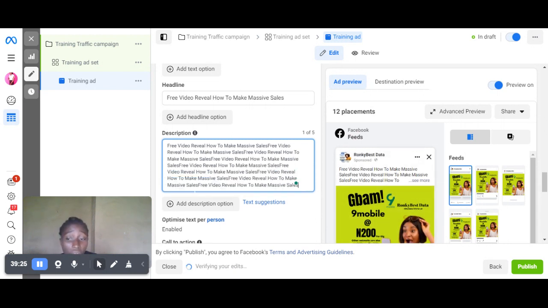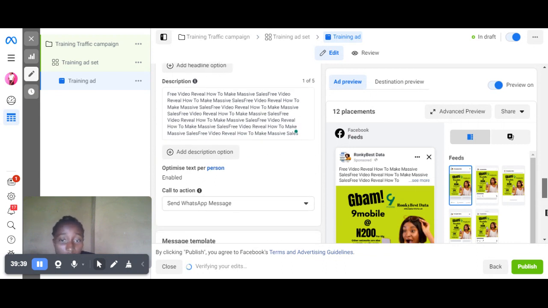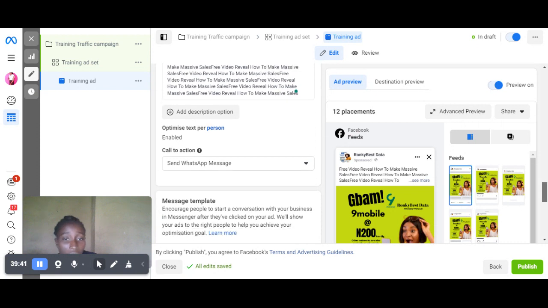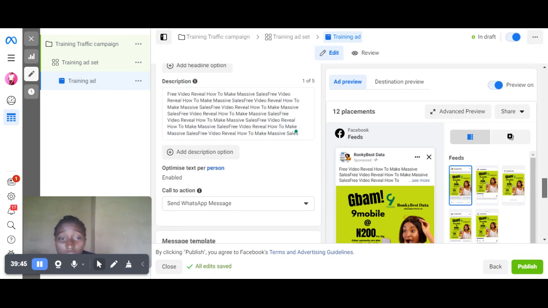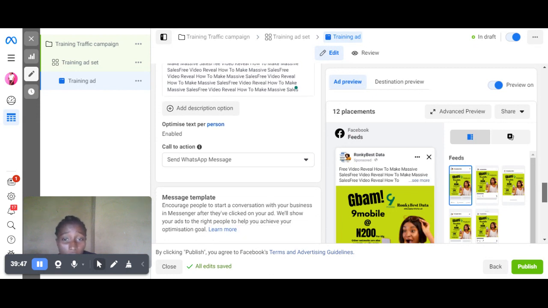But if I'm running a real ad, I am going to make sure that I've crafted something compelling, something that will make people want to buy. In this case, we call it copy. If you need to, get somebody to write for you, because every one of these things contributes to the success of your ad.